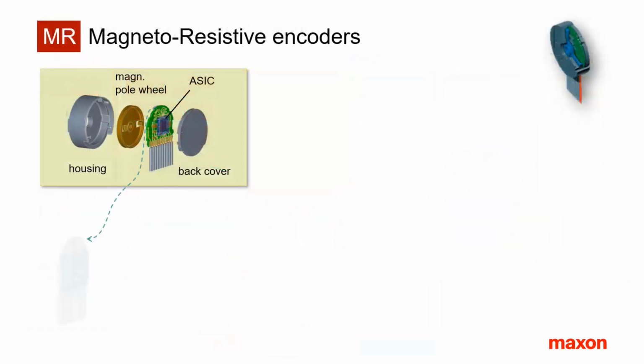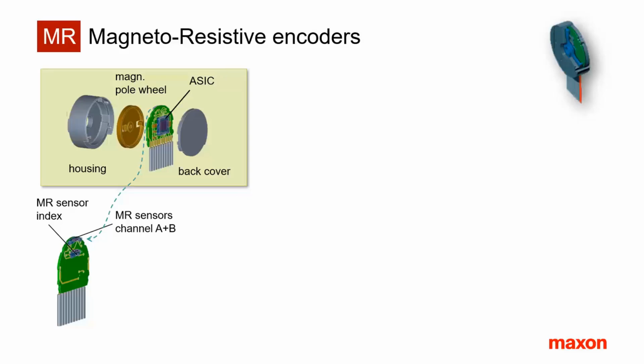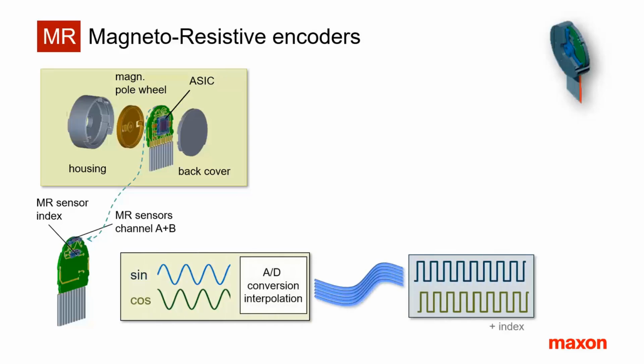We start with the MR. MR stands for the magnetoresistive principle that is used in the sensor for channels A, B, and the index. MR uses the fact that in certain thin film materials the electrical resistance changes with the relative direction of current flow and magnetic field. The multipole magnetic pole wheel mounted on the motor shaft creates the necessary magnetic field changes at the sensor positions. The MR sensors are designed to create a sine and cosine type signal for each magnetic pole. These signals are further processed to generate the typical rectangular incremental encoder pulses.